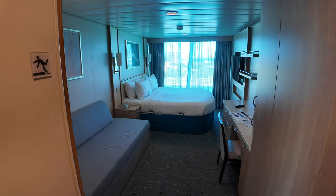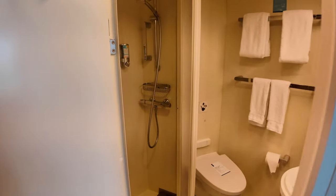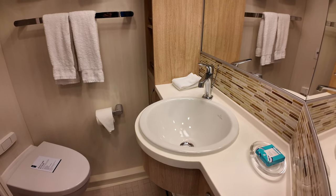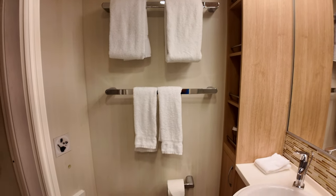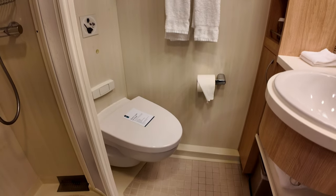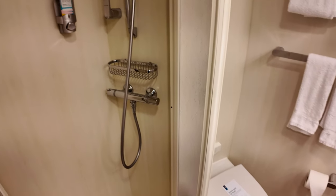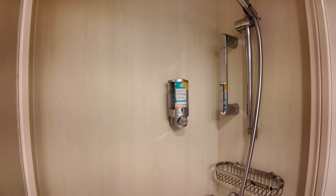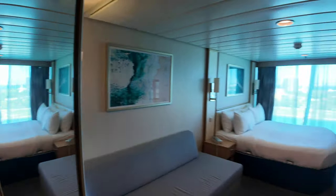Walking in, I love the deck location right next to the spa and the fitness center — it's going to have front-ish facing views. I just absolutely adored this cabin. The bathroom is standard Royal Caribbean — definitely large enough for two people to share on a week-long voyage. Plenty of storage space right next to the sink for storing toiletries, real doors on the shower, just one sink. You're going to have your combo shampoo, body lotion, and body wash right there on the wall, which I'm not the biggest fan of. I do think Royal Caribbean, for the price that most people are paying, could give us separate shampoo and body wash — I'm going to keep harping on that until they change it.